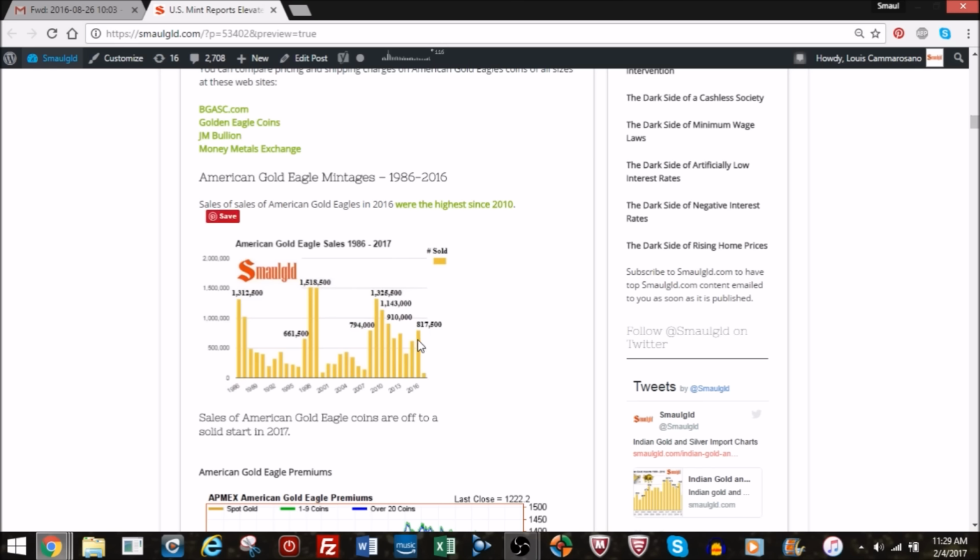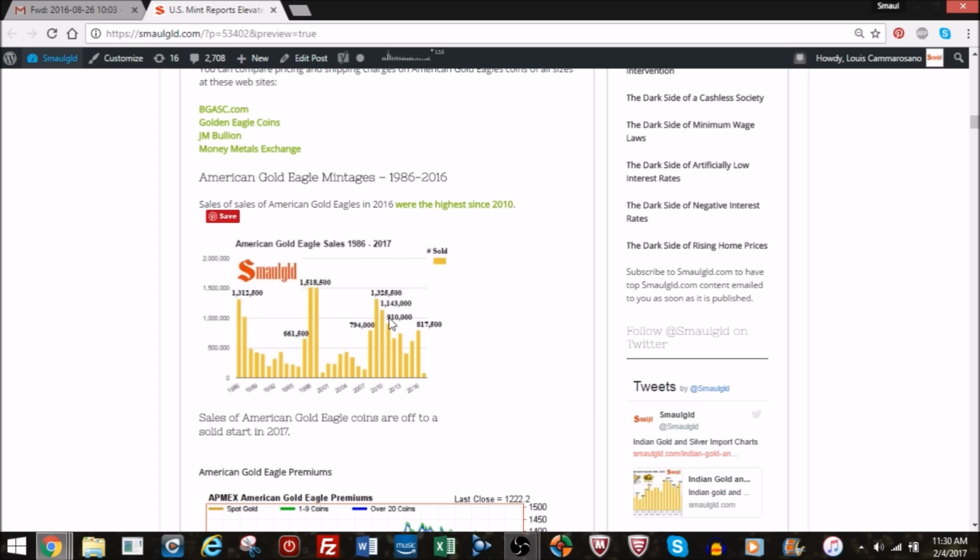Here is the American Gold Eagle mintage. Last year was a good year. You can see it was one of the best years since 2011, 817,000. There's your Y2K period, where both years they sold over 1.5 million 1 ounce American Gold Eagle coins. The first year there was a lot of interest just because there hadn't been a U.S. minted coin since 1933, so they sold 1.3 million the first year, and then they kind of lost interest, and you could see the financial crisis drove the interest back up, and then as the financial crisis looked like it waned, the sales went down.